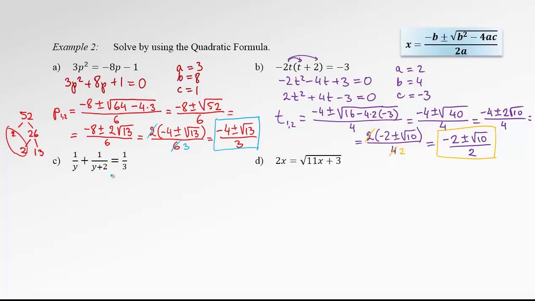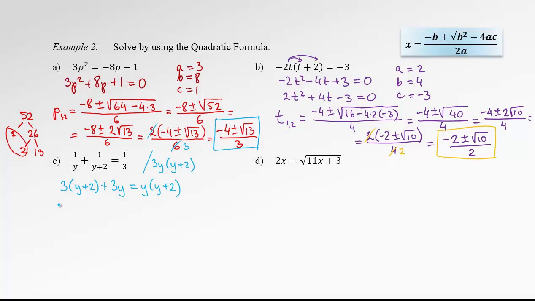Okay, let's try another example. This time our original equation is rational. Well, let's see what will happen when we try to solve it. Remember, to solve a rational equation, we multiply the whole equation by the least common denominator, which in this case is 3y and the bracket y plus 2. So let's do this. When we multiply the first fraction by this LCD, the y will be reduced, so what we end up with is just 3 and the bracket y plus 2, right? Then the second fraction, the y plus 2, the whole bracket will be reduced, therefore we end up with just 3y. And finally, the 3 will be reduced, so we end up with y times the bracket y plus 2.